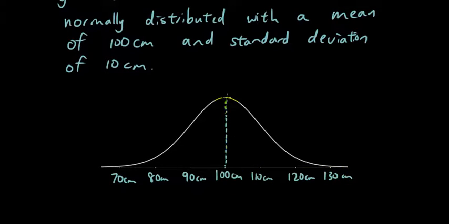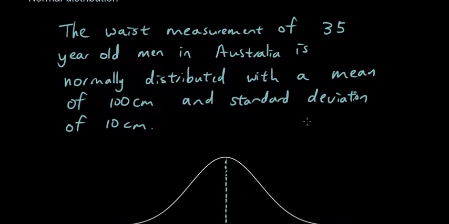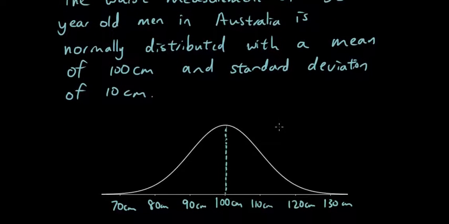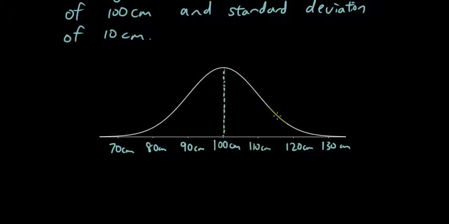And as you can see, the further you are from the mean, the less chance of finding people with that waist measurement. So you can see here that there's going to be a lot less people with around 90 centimeters of waist measurement. Okay, myself, I'm about here. I'm at about 104 right now, so it's quite common for people to have my waist measurement. Quite a few people, but a lot bigger than that, 130, there's not that many people with that sort of waist. So that's basically what normal distribution is. Now let's do a problem with that.